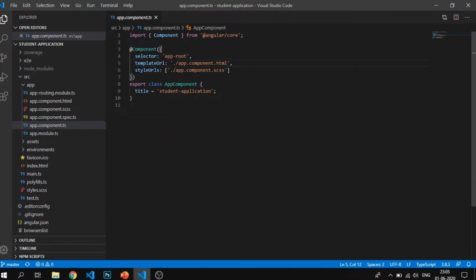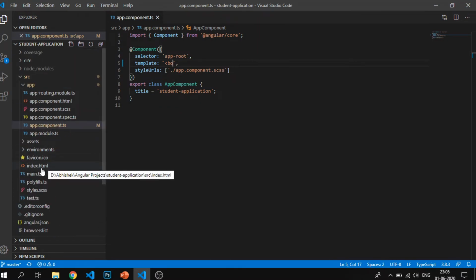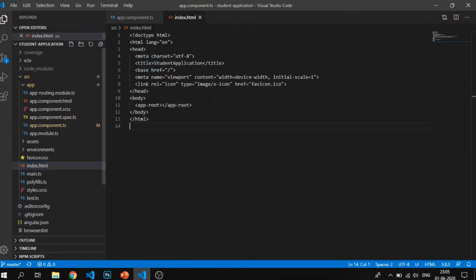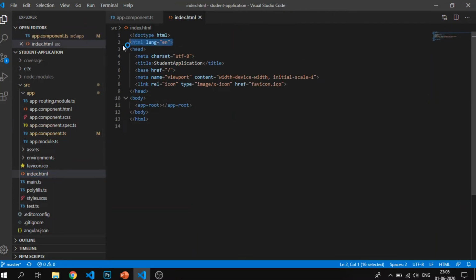And if we don't have an external file, we can also use the template, and we can directly write our HTML code here. For example, if we don't want to depend on a second HTML file, we can directly write our code. And we don't need html tags, by the way, because we only have a single page application. If you are not clear, we only have one HTML file in our whole application. HTML file in the sense only one HTML opening tag and a closing tag, and we replace the body with the component we want to display.